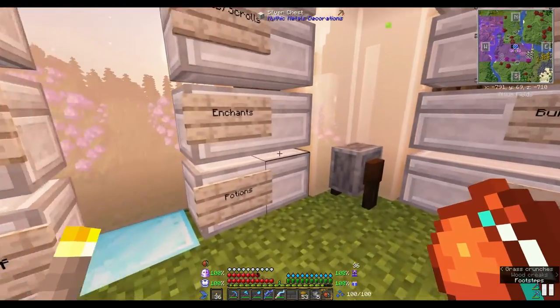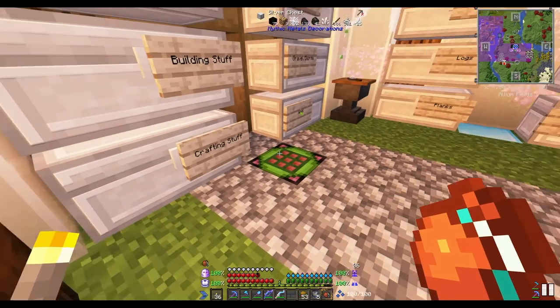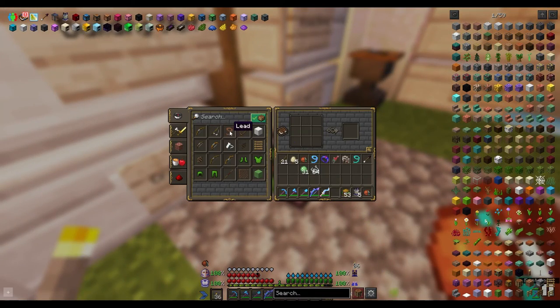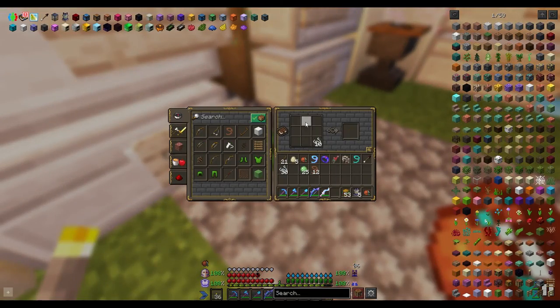So I think you need slime and, oh gosh, I haven't made leads in so long. Slime and string, I think? Yes, let's make 12 leads. All right, it stays in the table.